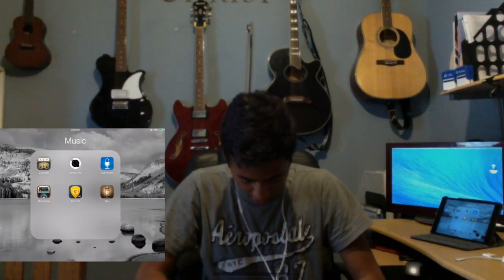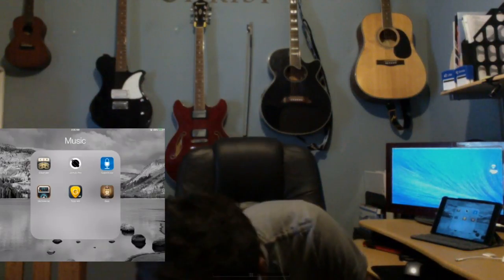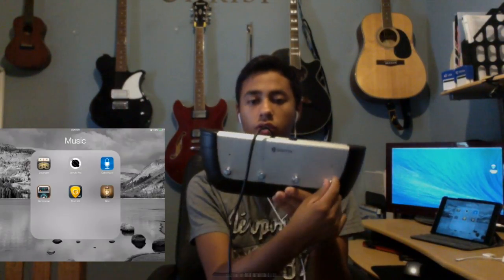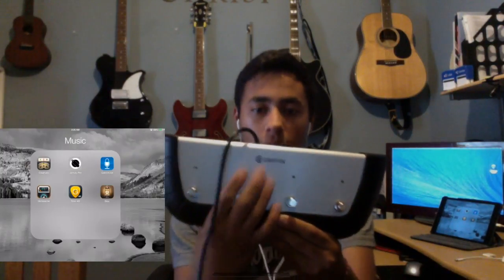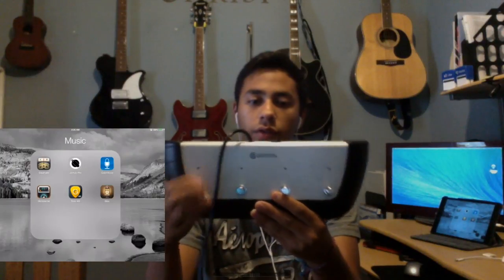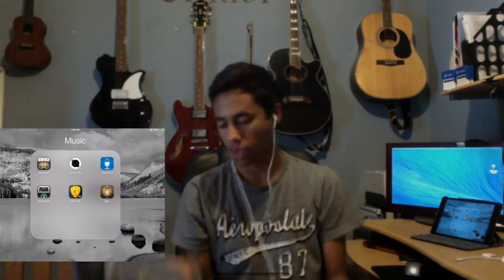So you're going to need some stuff to get the full pedal feel of actually having a pedal board. This is very cheap. This is only $30. I got this for only $30. It gives you 4 foot switch controllers. It's by Griffin, and these little dots here show whether the foot switch is on or off.